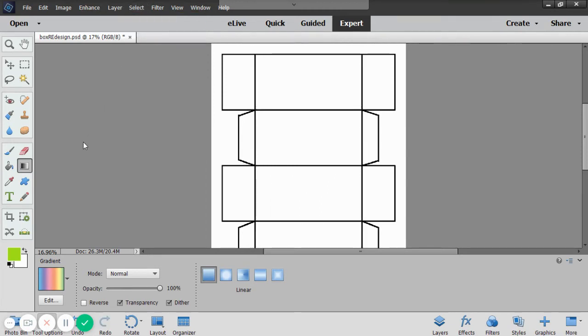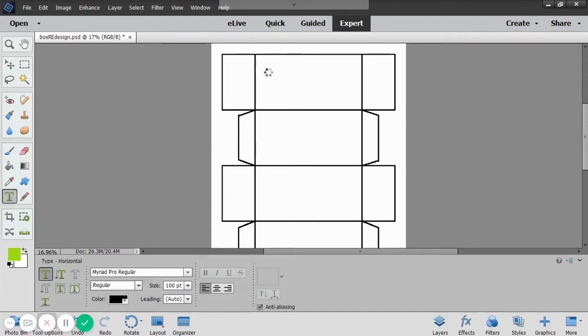Text is the exact same way you use it in the other program. Hit the text tool. Difference here is I gotta make a text box. I click and drag the little box up here. I'm creating a little text box or text window to type it. Right now I have this text, this size, this color, this layout.